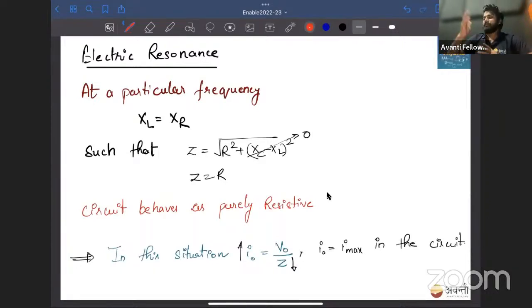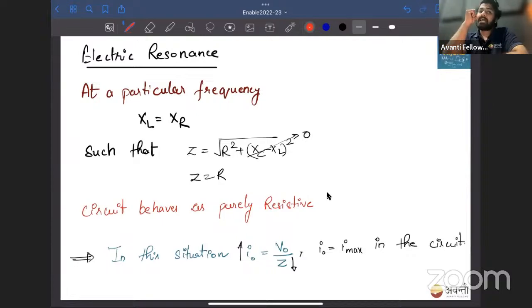For example, let's say my hand is moving like this. Now, if another hand comes and if that hand is also moving like this, so I can say both the frequencies are matching. Both the frequencies are matching means they are in resonance. Jaisa ye, waisa ye. That is resonance.